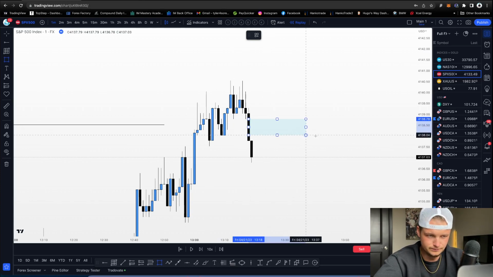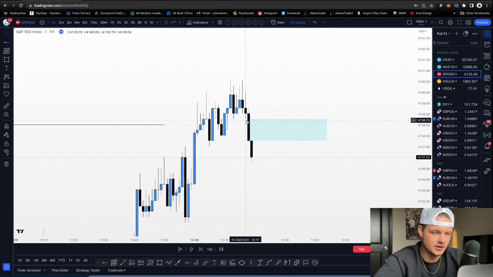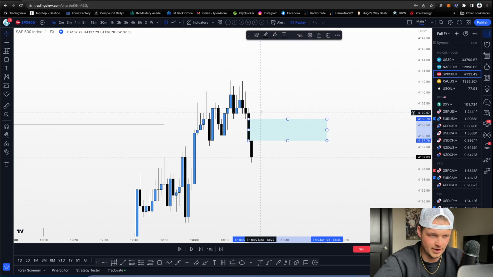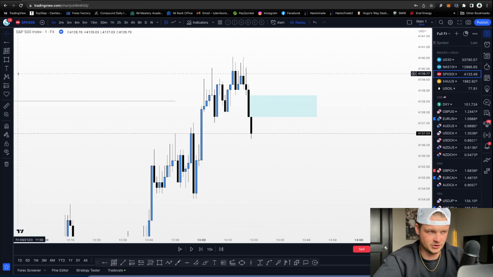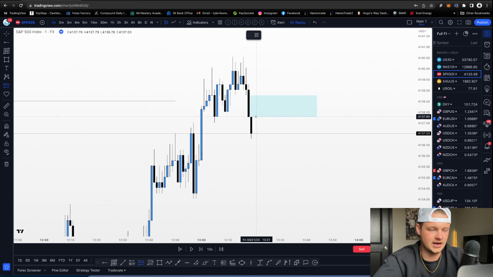So again, if you were to mark this up from the candle number 1 wick to the candle number 3 wick, in this case there isn't a wick, but we just have a body, and this is our fair value gap. Okay, so the way that you would enter a trade off of this is to simply plan on entering either right when price enters that fair value gap, which is, I would say, the most common, or you could do the 50% if you wanted to be really precise, or maybe if the fair value gap was really large and you wanted to save a little bit of risk to reward.